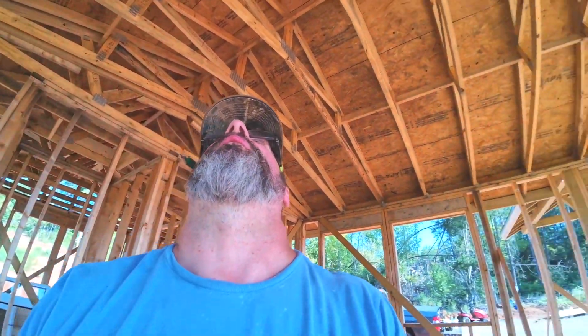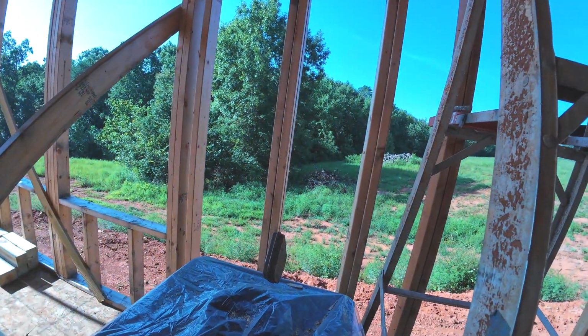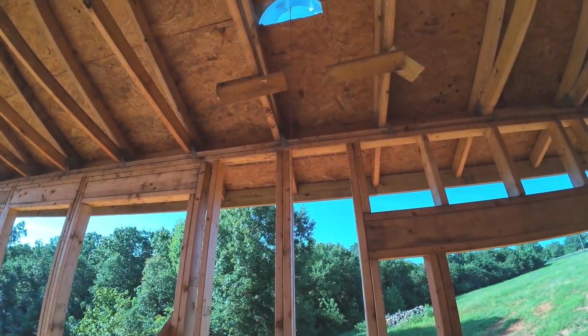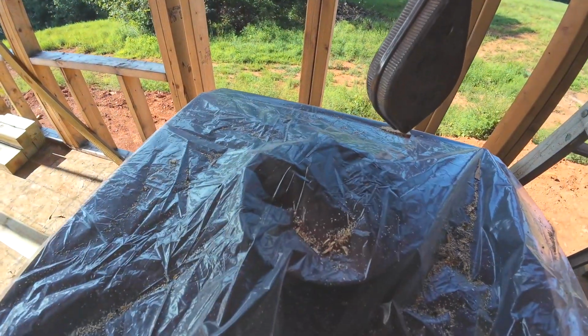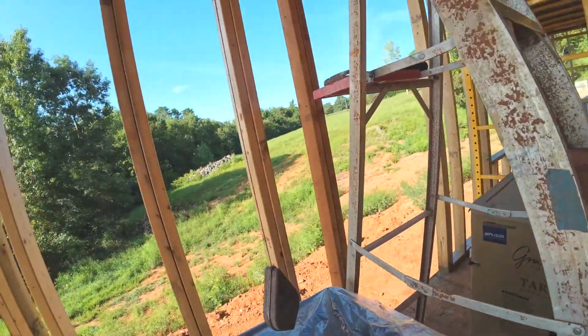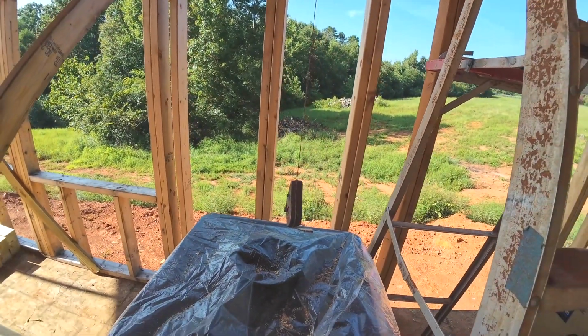Alright guys, I feel like I'm way overthinking this and making it so hard. When I watch the videos of people doing it, it looks so simple. But I really worked on trying to get this plumbed like center and to get my numbers right from this corner to that corner and all that stuff. But unfortunately, the way the beams are, I can't get it exactly right over this, so the whole stove's going to have to go over that way a little bit. I really don't think it should matter that much, because there's no walls going to be on the sides of this, so it's just going to be free flowing this way. So hopefully it should be all right.